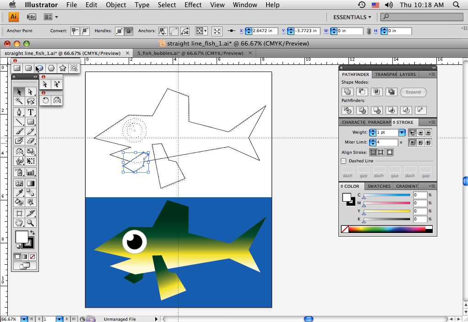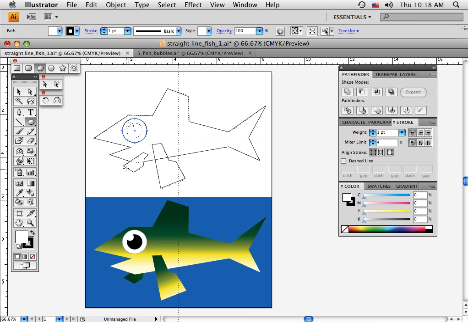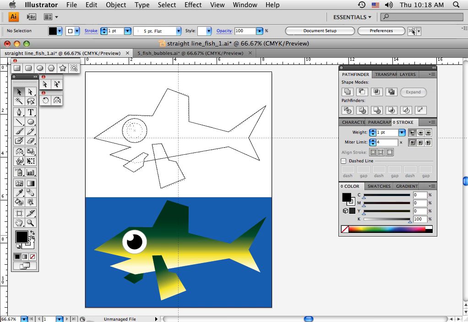So I get my circle tool, come to this center X right here, hold down the Shift and the Option key, and pull a circle that has a white fill and a black stroke around the outside, so we can see where the eye edge is. The next thing I'm going to do is change the color to a black fill and the stroke to nothing, and bring the stroke back again forward, and then I'm going to put in the black circle, Command and Shift, that is the pupil of the eye.